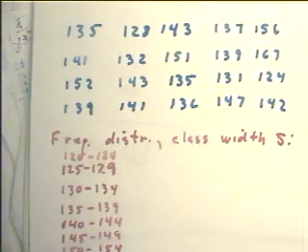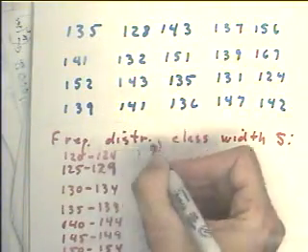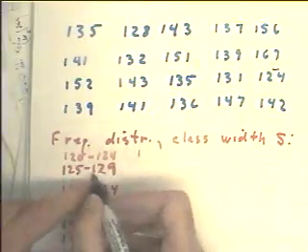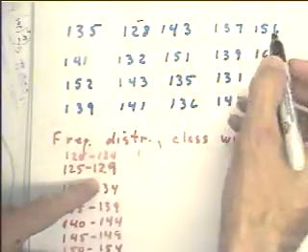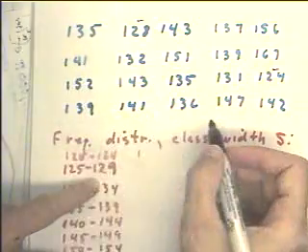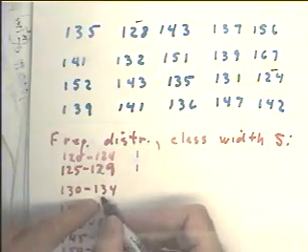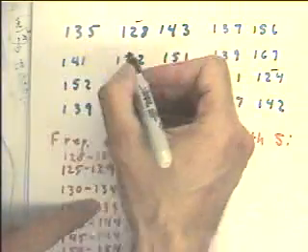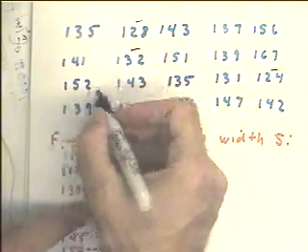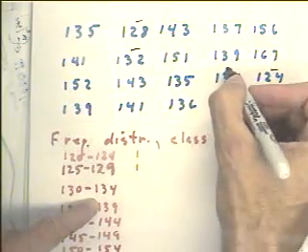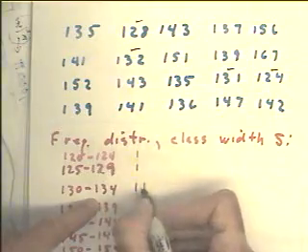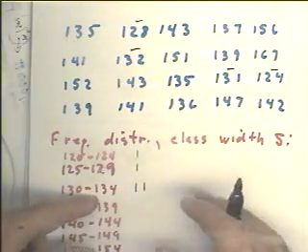Now, if we tally what we have between 120 and 124, and I thought we had one. Yeah, here we go. There's 124. Okay, so I'm just going to tally that, and then I'll check this one off. 125 to 129, I've got 1. What have we got? We just got 1 there. Okay, we might miss 1. If we do, we'll catch it later. 130 to 134. It looks like we've got 1 here. And 1 here. That means we've got 2, and I'm just going to use tally marks for right now.